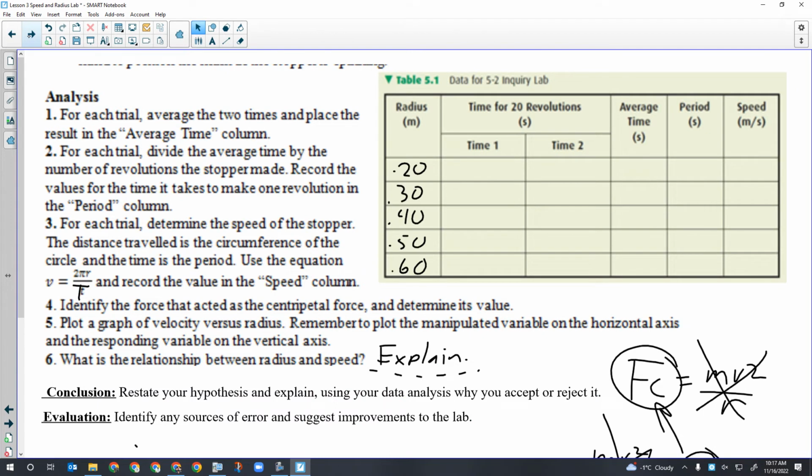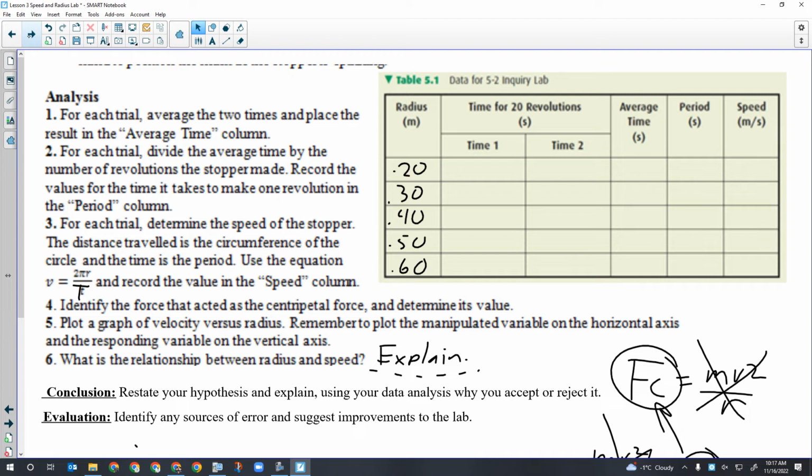Yeah, okay, so you're going to time 20 revolutions. Once the person who's doing the whirling has got it under control, pretty consistent, one person is going to be a timer and one person is going to be a counter. The person whirling is just the whirler. That is their one job. They need their full concentration for that job, so the other people involved have to do the recording.